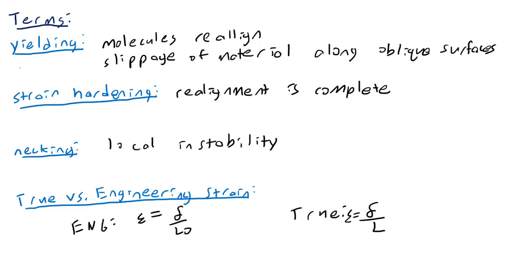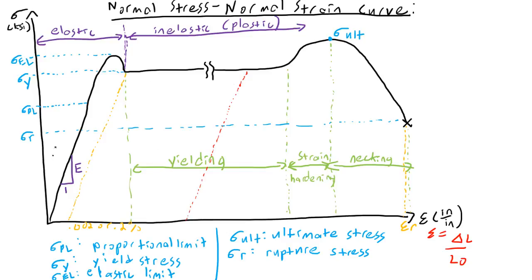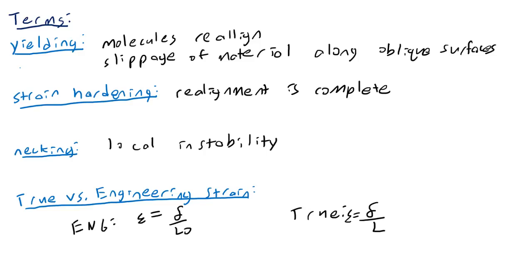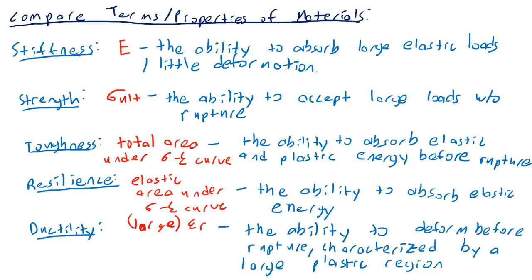Again, you need to be very familiar with the stress strain diagram. You need to know what each of these regions is. You need to know what each of these quantities is. So please read about this in your book, go over the lecture again, and really be familiar with all of this material and all of these terms. These are basic, fundamental engineering terms. And yes, while these four quantities are used interchangeably in common parlance, stiffness, strength, toughness, and resilience are four very different things when it comes to actual technical classification.